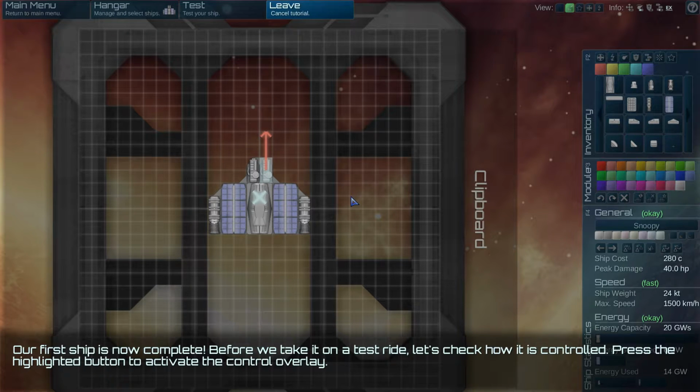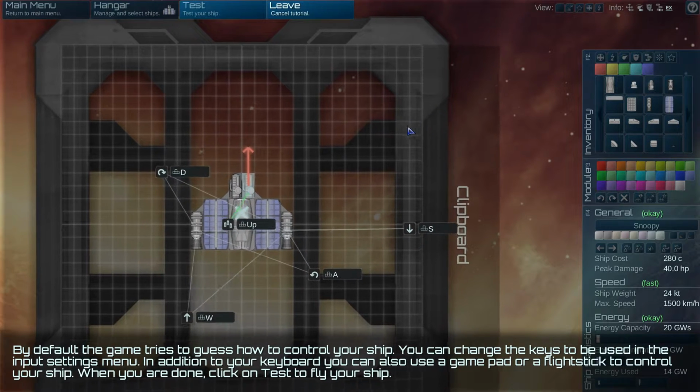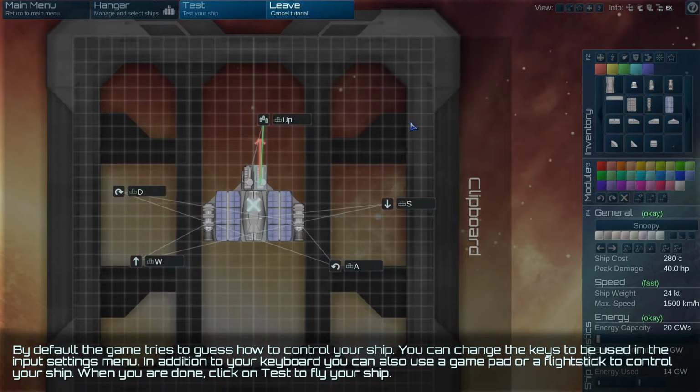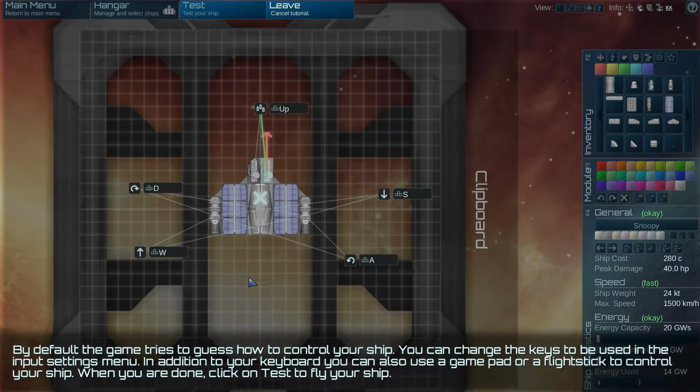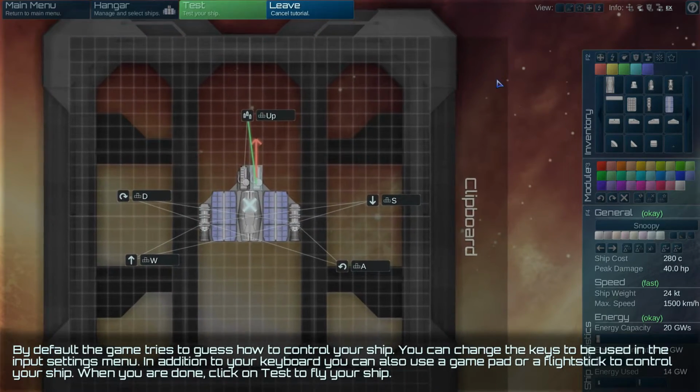Before we take it on a test ride, let's check how it's controlled. Press the highlighted button to activate the control overlay. Key controls. Whoa, look at that. By default, the game tries to guess how to control your ship. You can change the keys to be used in the input settings. In addition to your keyboard, you can also use a gamepad or a flight stick to control your ship. When you're done, click Test to fly your ship. Begin mission.